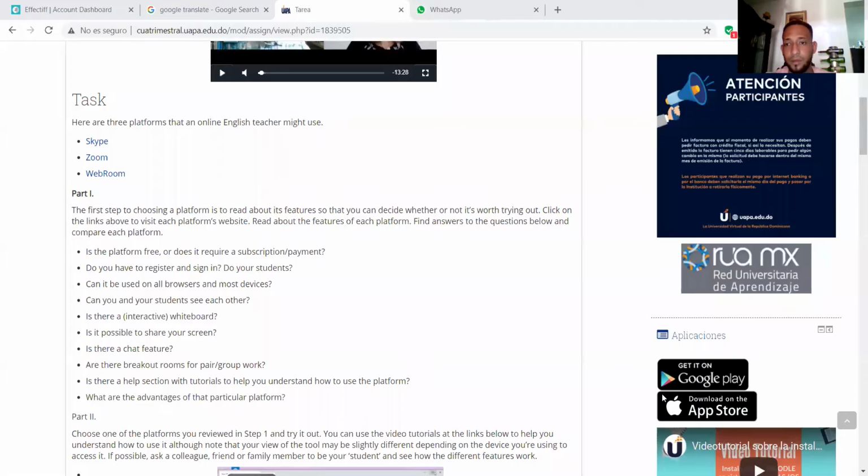Those are a few features that Zoom gives you on its non-paid profile. So if I start sharing screen, you're going to be able to see my screen.